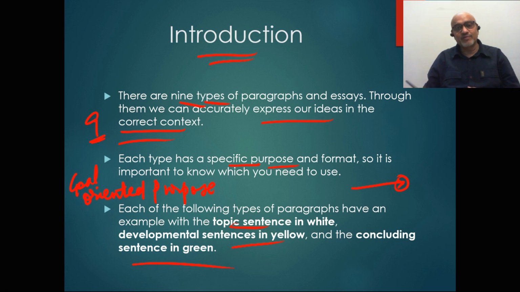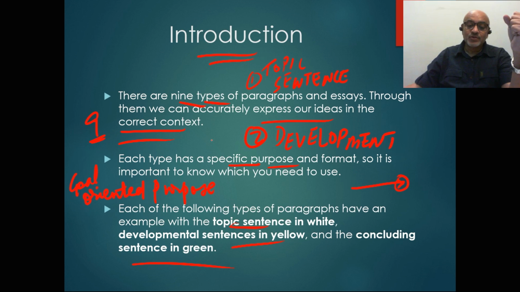So, friends, what is the structure of a paragraph? The structure of a paragraph is, one, you have the topic sentence. That's at the beginning of the paragraph. Then I've got development, where I develop my topic or idea. This we can call the intro, the beginning. This is your body. And then the third thing is the conclusion. So we have the structure here.